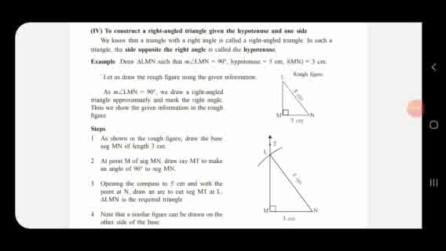As measure of angle M is 90 degrees, take it as the base 90 degrees and side MN, 3 cm, as the base. Steps will be: draw the base MN of length 3 cm. Then at point M of segment MN, draw ray MT to make an angle of 90 degrees with the help of a protractor. Now by opening the compass to 5 cm, with point N, draw an arc to cut segment MT at L. In this way, we will get the required triangle LMN.